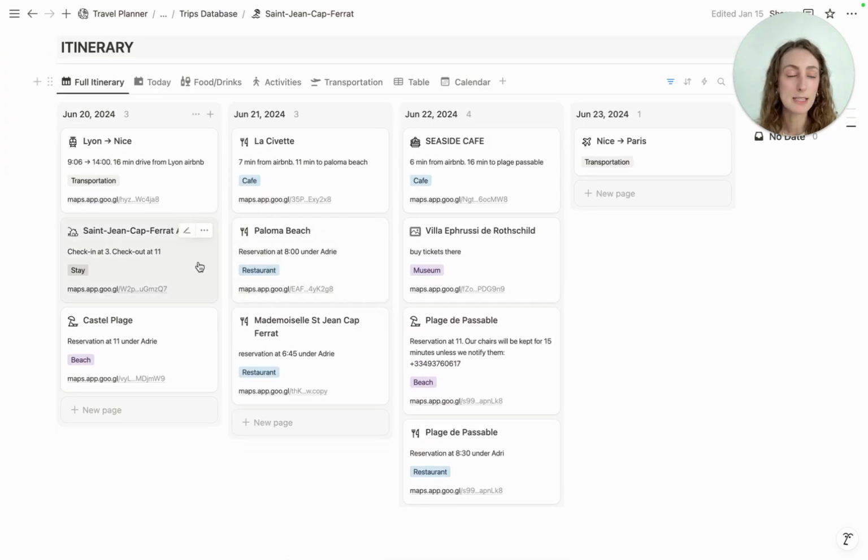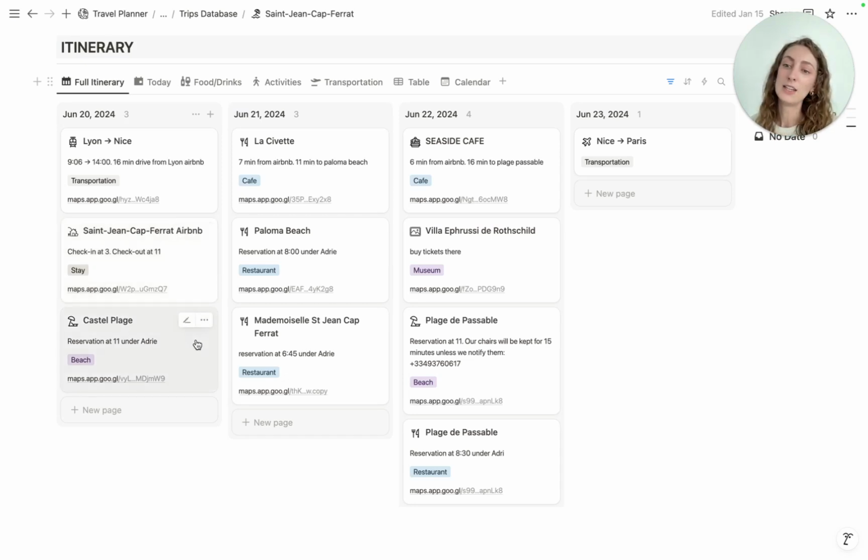Same for Airbnbs and hotels. We always say who booked it for reservation, so you know the person that booked it, you know the check-in and check-out date, and you have instructions that you need, and you don't have to sort through your emails when you are in a rush and you're just trying to check in quickly.